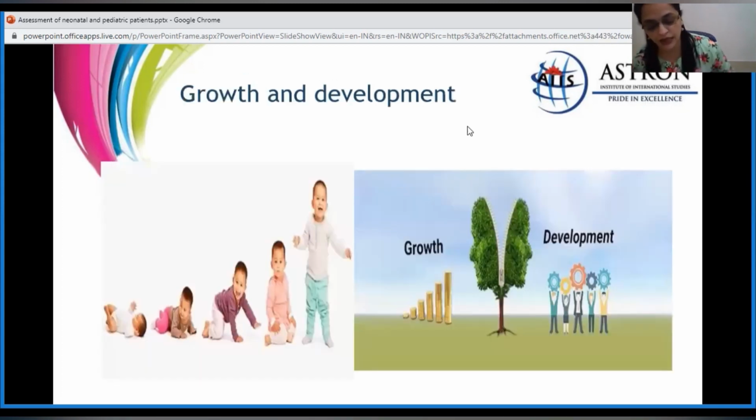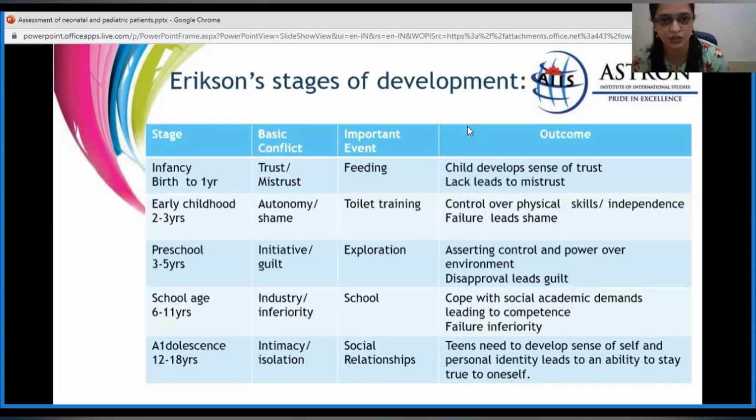Now, when we are dealing with the pediatric client, physical development and cognitive development are the points coming under growth and development. Every neonate will grow and develop physically, physiologically, cognitively, that is your thinking skill, then language development, and social and emotional development. Milestones are the things a child can do by a certain age. So we know the stages of growth and development of the patient or your child.